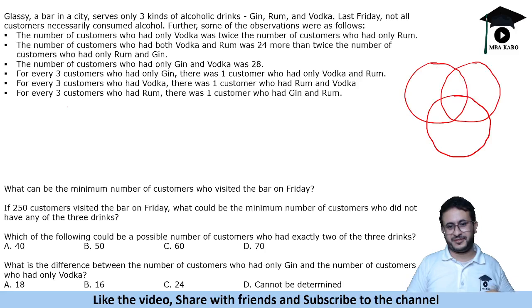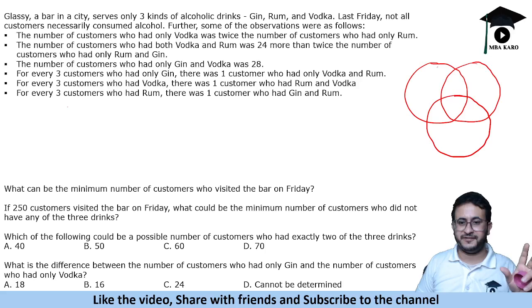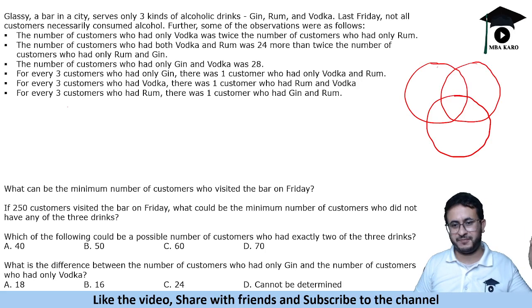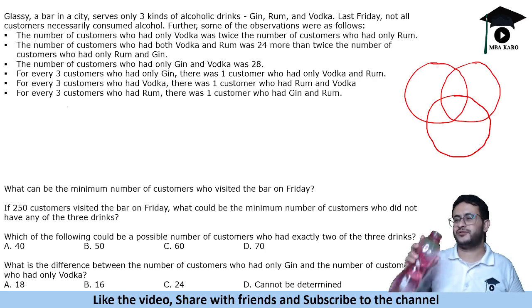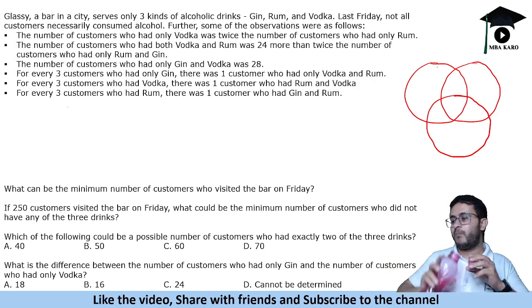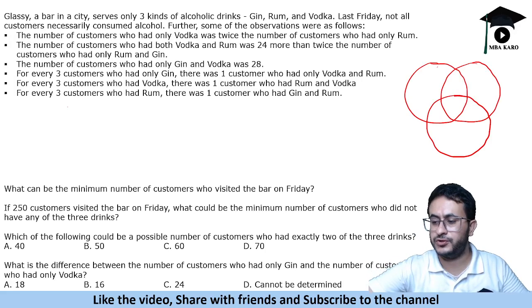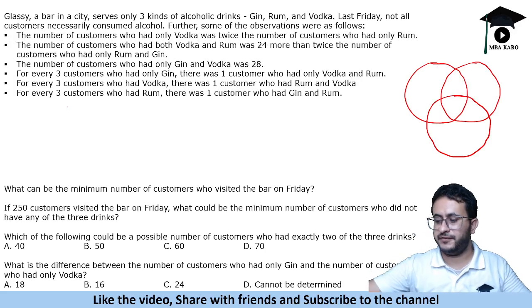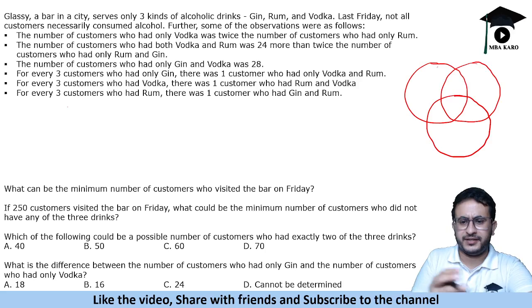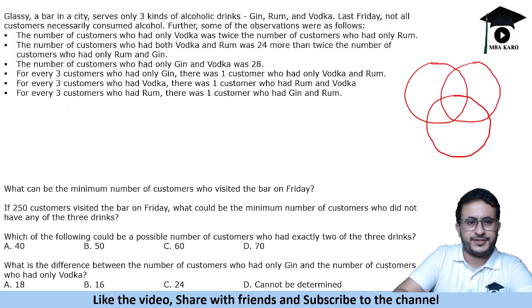significantly very high time. It must have taken at least half an hour to solve this set. If you are able to solve it within 15 minutes, that's great. If you solve it within 15 minutes without looking at the solution, that's some very big achievement. Because this requires too much of quantitative ability. So let's begin and see the solution.